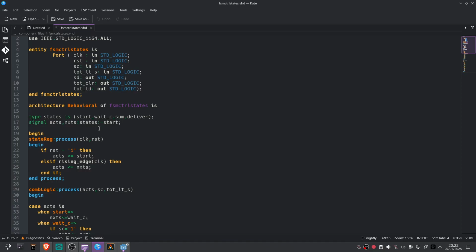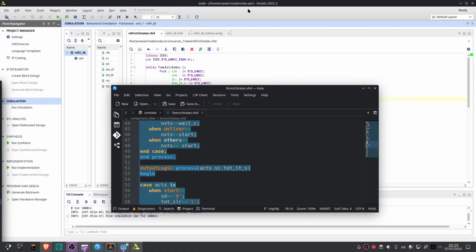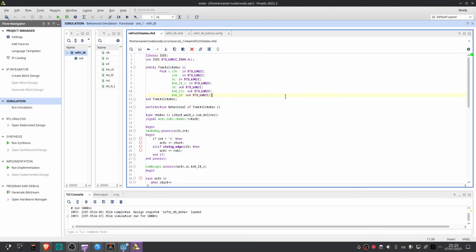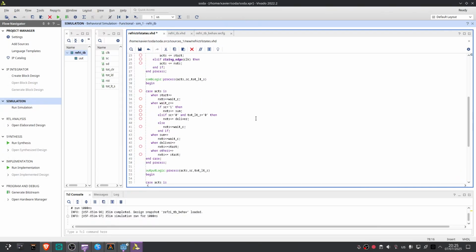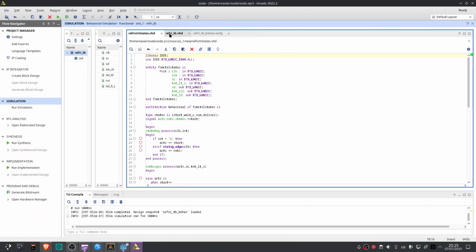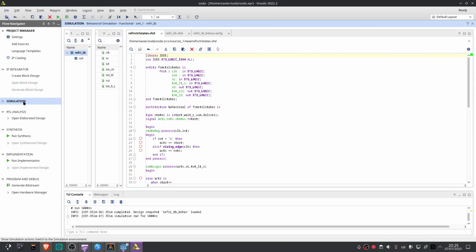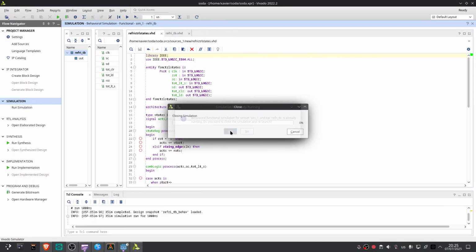With this, we can simulate the file. Let me open the Vivado tool. I opened Vivado and I already have a test bench for it. Let me just show that I'm using the file that I created, and we run the simulation.